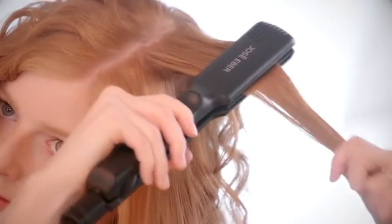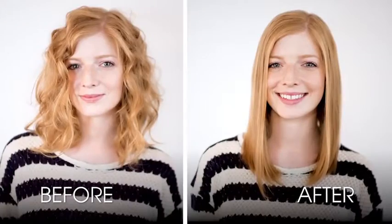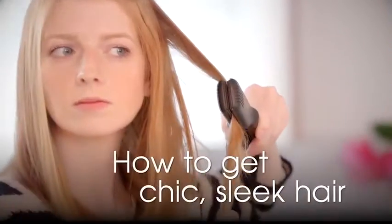Let me ask you a question. How far would you go for straight, sleek, sexy hair? I've had clients spend hundreds, even thousands of dollars on chemical treatments and endless salon visits. But what if I told you there was a new tool that could bring that salon sleekness right home to you?